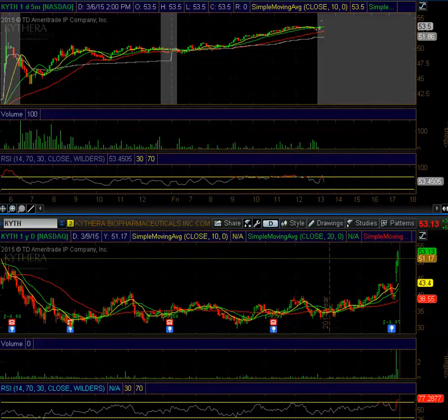Now, that doesn't mean you won't, because we have seen the pharma space, going back for stocks like Omer, Legend, for example, last week. Those stocks put in 3, 4, 5 days of pretty much like a Legend. Every day was green, and it was significant price change. That one never really came back, so don't rule that out.